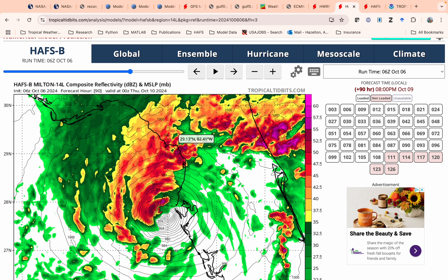Another depiction — this is our HAFS-B model, one of the models I've been working on. You can see it's a little bit weaker. At landfall it kind of drops off a little bit more. That's something we could see — a weakening in the eastern Gulf. But you really can't count on that, because if it gets really strong, even if it weakens some, you're going to have a lot of water piled up, still a lot of wind. So hopefully it does weaken coming in, but impacts are going to be present either way.